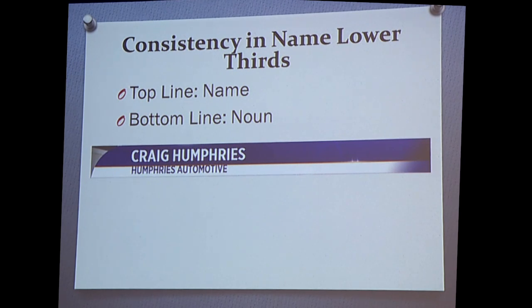All we needed was owner, comma, Humphreys Automotive on the bottom line, and this one would have been fine. This was actually given to us by a reporter, so just because the reporter sends it to you that way doesn't mean it's formatted correctly. Go back and ask them, tell your manager. We will try to track down the noun that needs to be used in this. Ask the question, we will make sure you get the information you need.